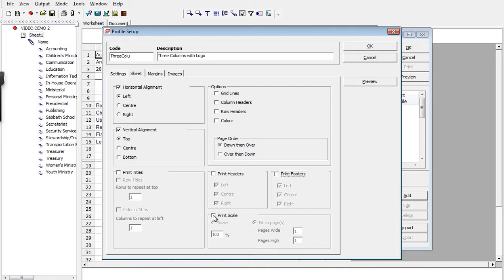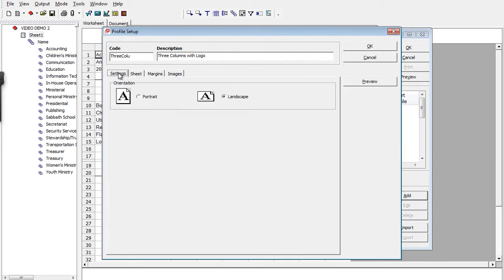And here is a very common and very friendly feature we have from Excel, the print scale. If you want to automatically fit the page, shrinking it so it fits the page, you can do that. Very familiar to Excel experts. This setting is going to override the portrait or landscape I showed you earlier.